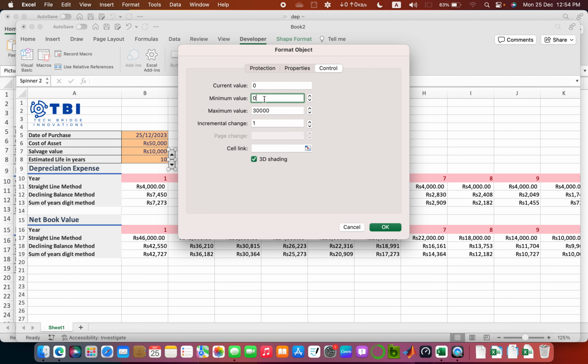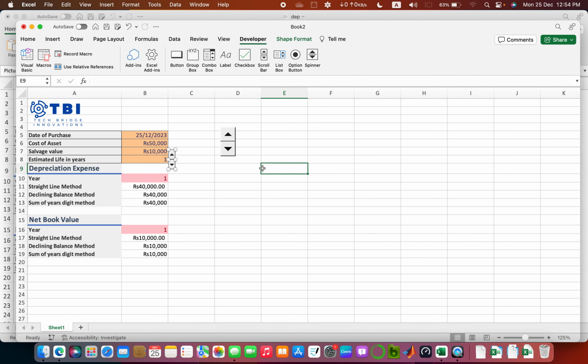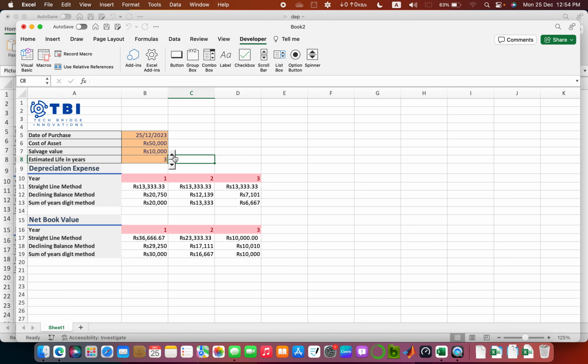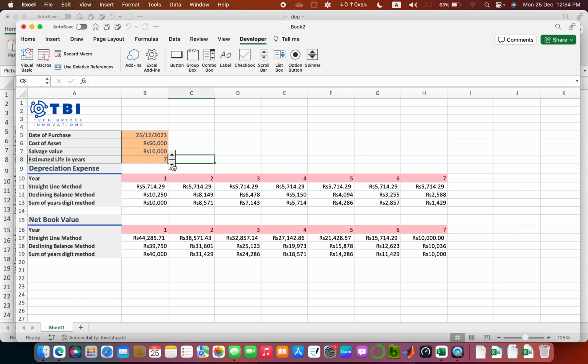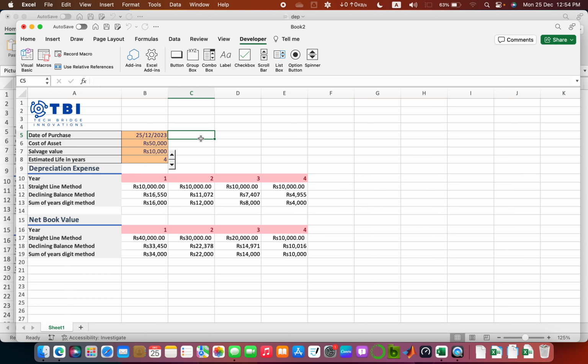Minimum value can be 0, or let that be 1, and maximum value can be 10, because we are limiting our user to have an asset of 10 years life. And cell link is this. Okay, so I will delete that. If you increase the number of years, the depreciation is increasing and decreasing.